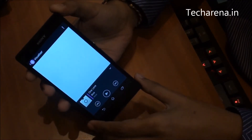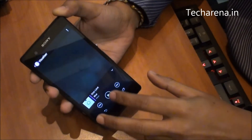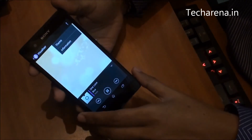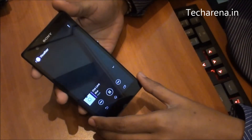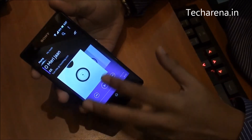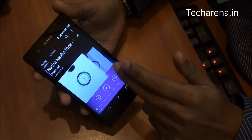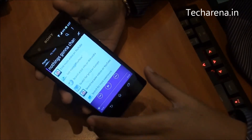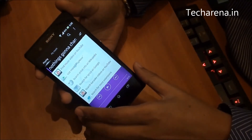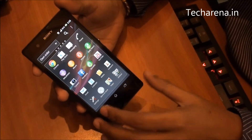The audio output on the speaker is quite great and easy to hear. You can browse through different audio by swiping the player to the left. There is also an option that gives you more information on the music — for example, finding related videos on YouTube, collecting ringtones or free downloads associated with that music from the 'Play Now' option, and searching for the artist.